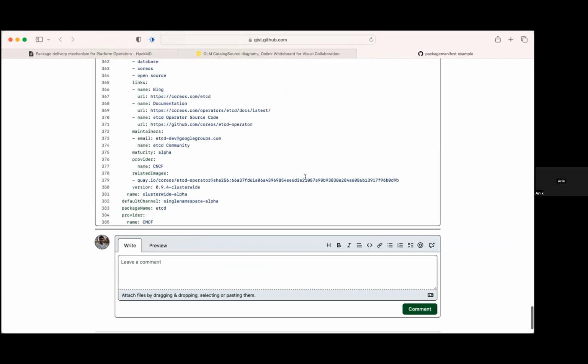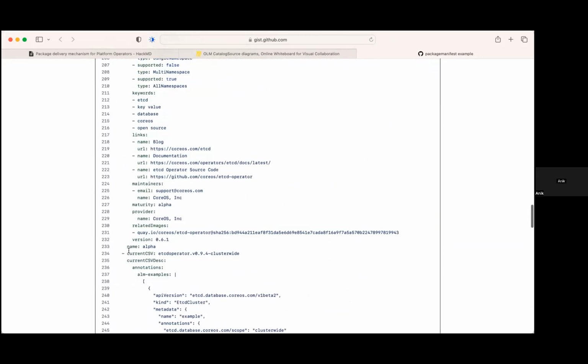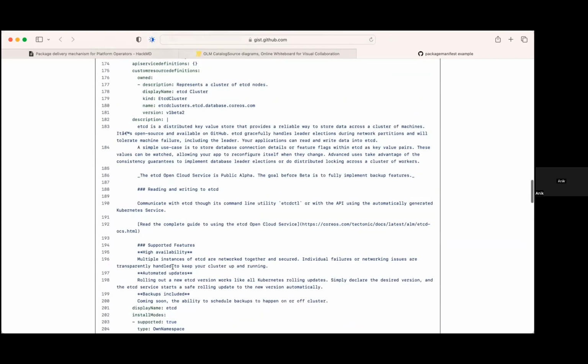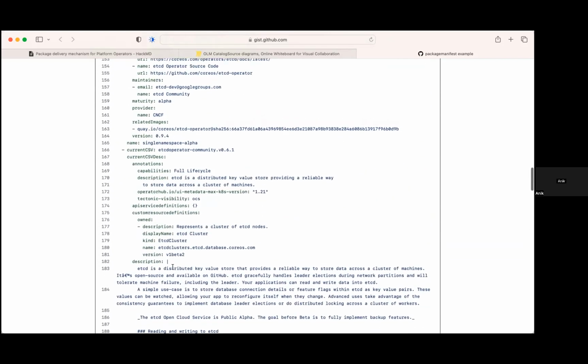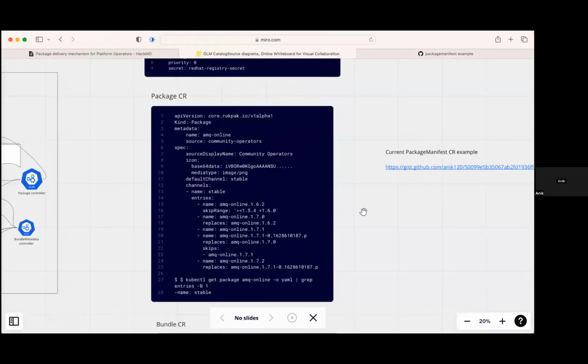That should be there somewhere over here. It's got the CRDs laid out in the package manifest. Current CSV. Yeah, anyways, so all of this information being stored again and again in the main etcd database, I think that gets into a scaling problem.